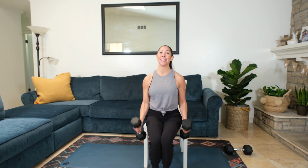Okay, going on to second set. Abs are tight, here we go. And I'm going to singles. Last one for me, keep it up, you can do it. Finish out the 10, try 2, and then take a break, rest, let the arms shake out a little here. Lots of strength work here in our biceps.